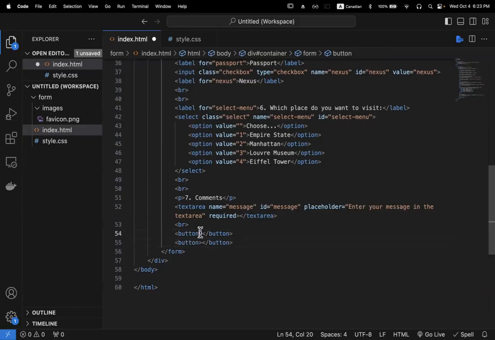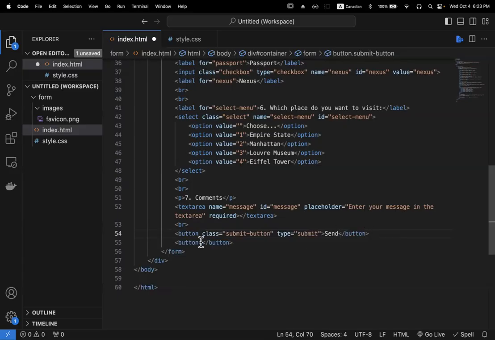The first button will have a class that is submit button. And also type will be submit. This is important. And also you'll have the text of send.